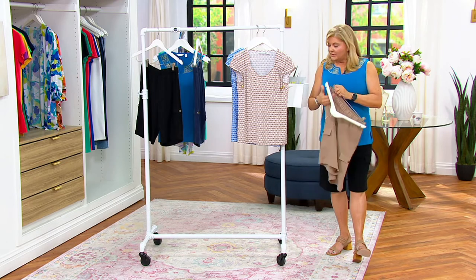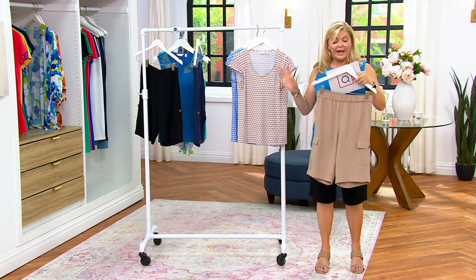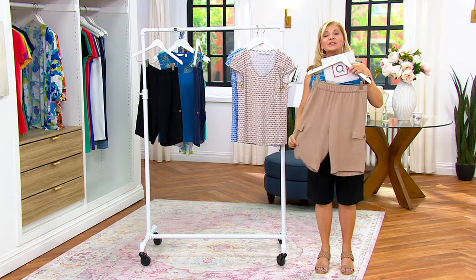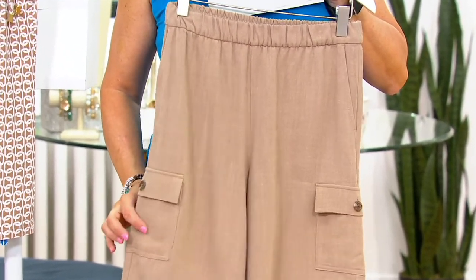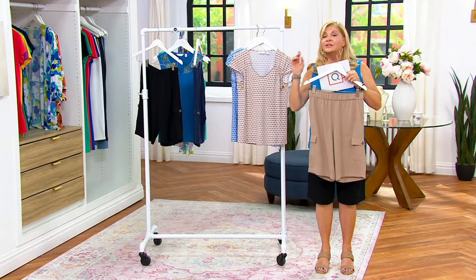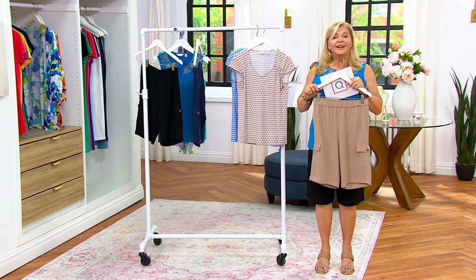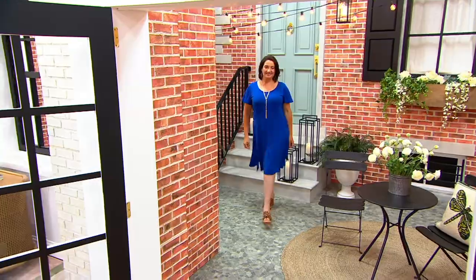I love these walk shorts. Let's talk colors — navy, black, and this one is called Riverstone. $12. There are not going to be many more shorts offered in the Graver collection, so now's the time to take advantage of it. We have just enough time to take another look at the dress.